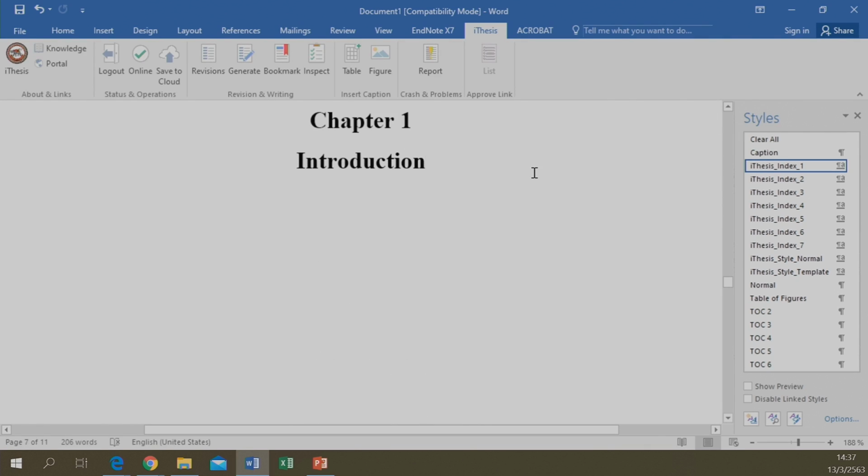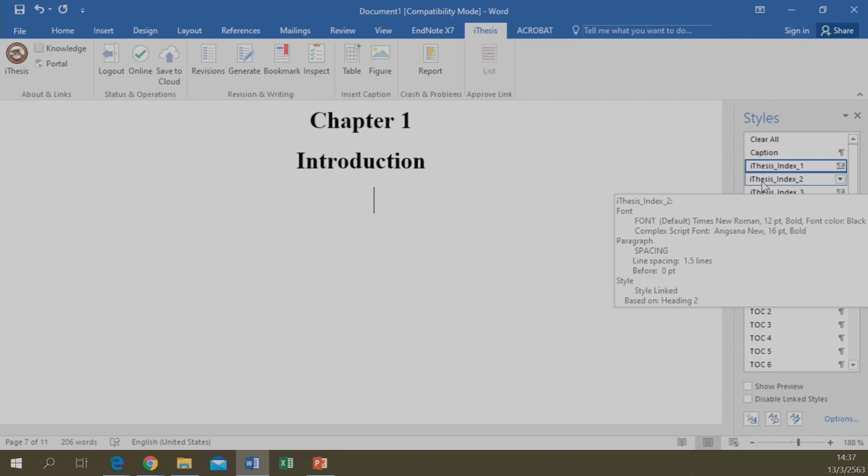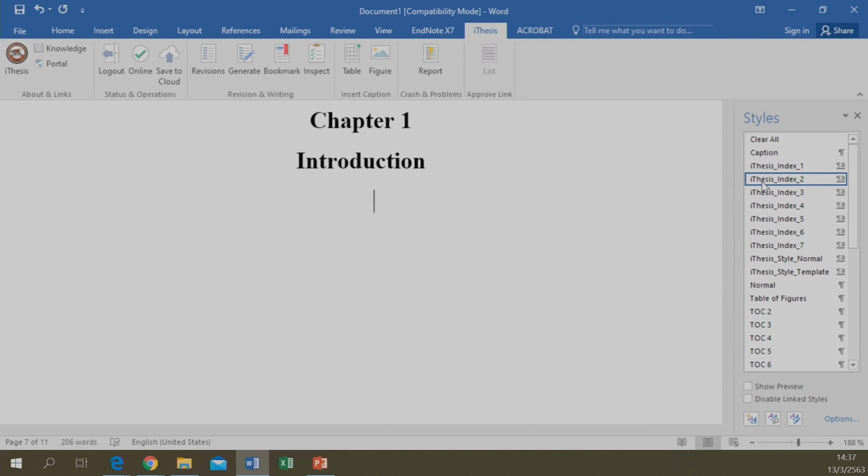Okay, so for example here below, you are going to use iThesis index 2. You will write 1, and let's just say introduction. So you are using iThesis index 2.